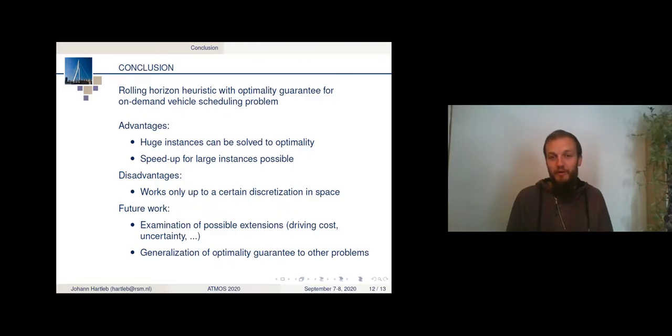And in general, although this was motivated and developed for this application of vehicle scheduling for on-demand services, we actually just provide a rolling horizon heuristic for a very generic network flow problem. And also the proof mainly works for the fact that decisions that we take in one horizon do not reach till the far end, but their effect has a limit, and we can undo these decisions. So it might be also interesting to look into the fact whether it is possible to generalize proof or the applications, and so we can also use this result for different problem sets or different applications.